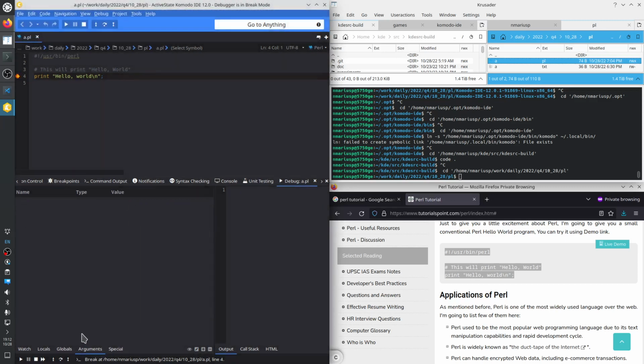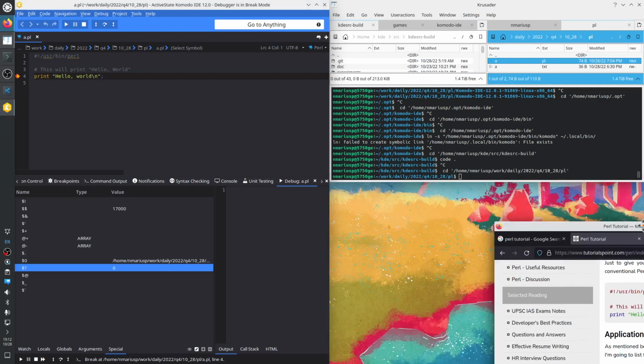Okay. Arguments and special. This is, I don't know, the PID or something. $0. This might be the exit status, similar to what's available in Bourne shell. Okay. Let's go next.